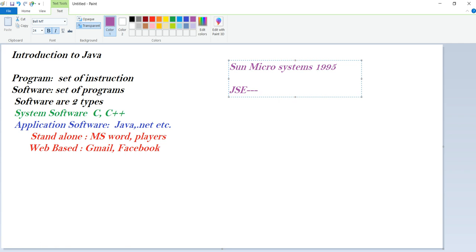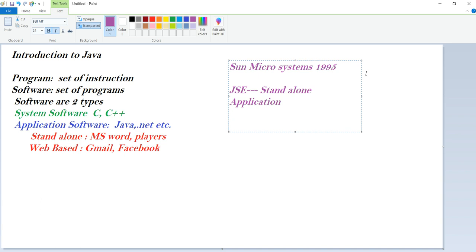We can use this standard edition to develop standalone applications. If you want to develop standalone applications, you need to learn Java Standard Edition, that is JSE.